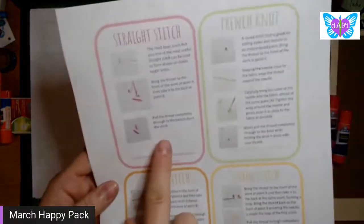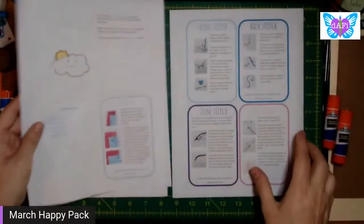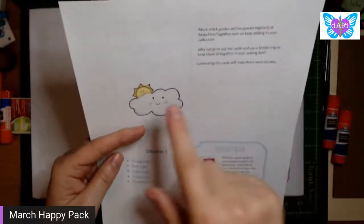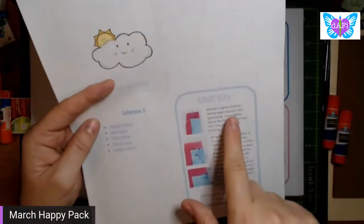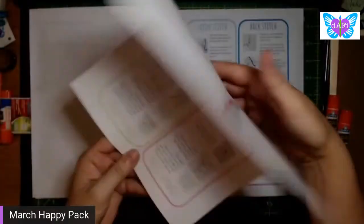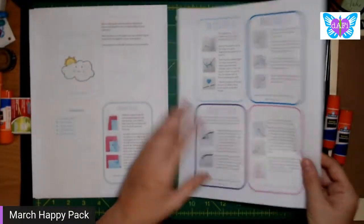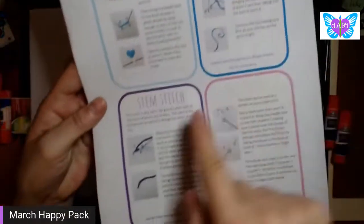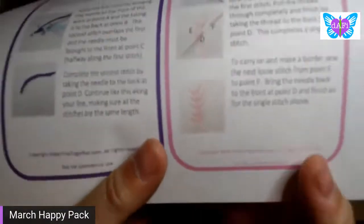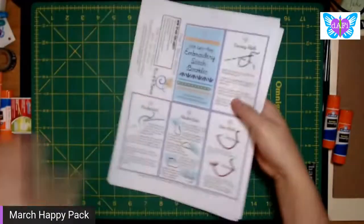So you have the straight stitch, the French knot, the split stitch, and again, the chain stitch. This is also a printable where it's two-sided. So here you have the blanket stitch again, but you can actually have this turned into a book if you wish. Or you can leave it flat like we're leaving it flat. Satin stitch, back stitch, stem stitch, fly stitch. And oh my gosh, isn't the fly stitch fabulous? I know, Sherry. And that's the end of all the stitches.